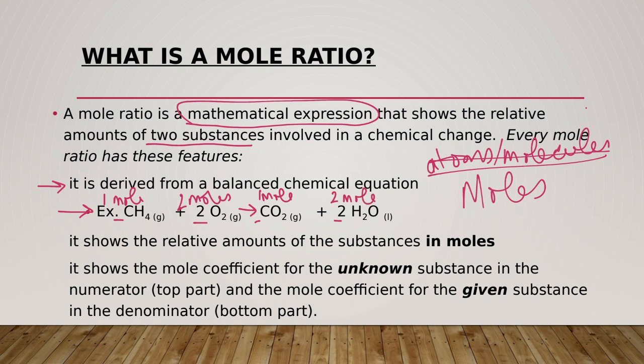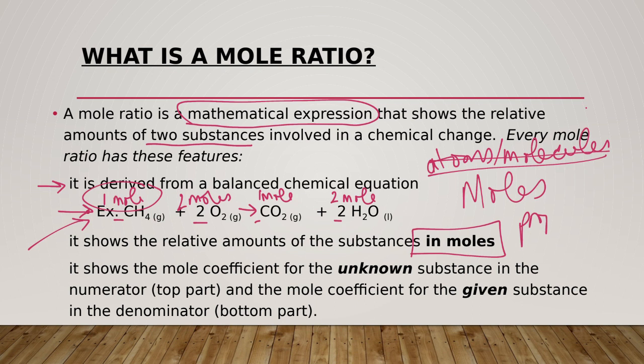So we like to use the word mole better than atoms and molecules, and we understand that we can. There's a relationship with Avogadro's number to allow us to do that. And that is what our mole ratio will be representing, the mole values of our substances. The reason we use them, though, is because when we carry out a reaction, so for example, let's conduct a combustion of methane, we may not have 1 mole. So what if you have 2 moles? What if you have 3 moles? Well, the proportions stay the same.